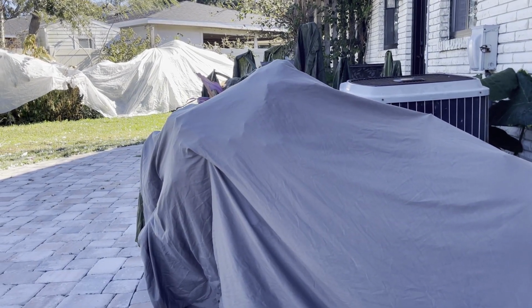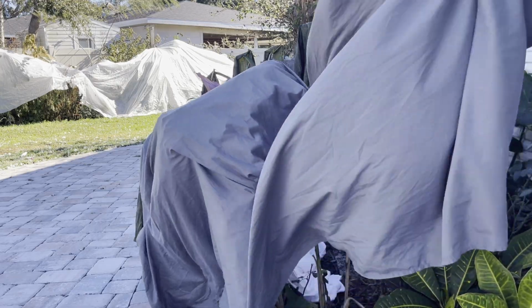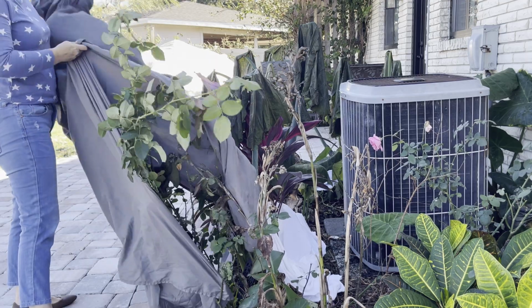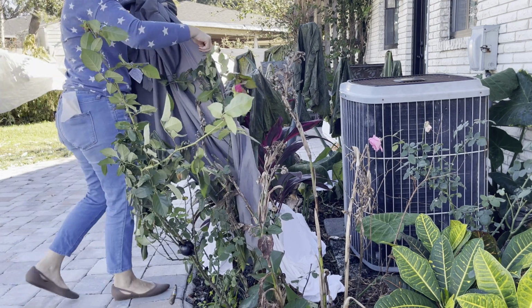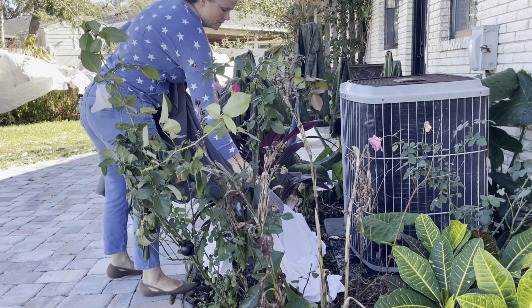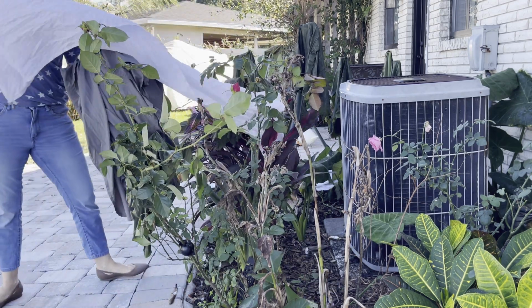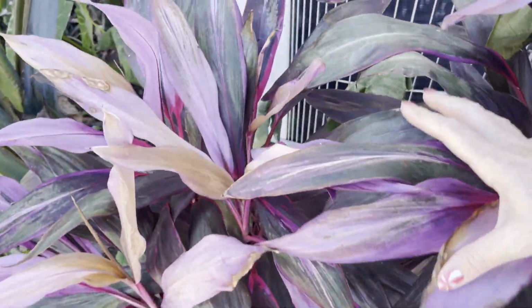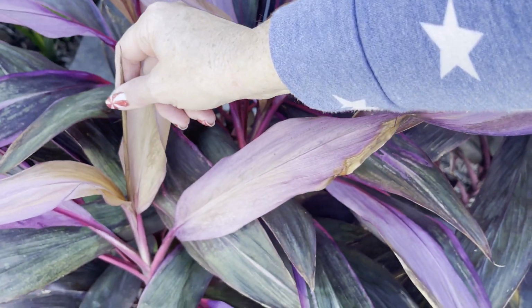I hear you up here where you're not supposed to be. Now this kept getting blown off. It's just regular sheets. I was down to regular sheets. So these roses are probably not happy with being covered up. Because they're regular sheets, I couldn't clip them down as easily. Well, the sheet grew off of these beautiful cordyline, so they're not as bright pink anymore. Hopefully they'll be okay. This one kind of concerns me.